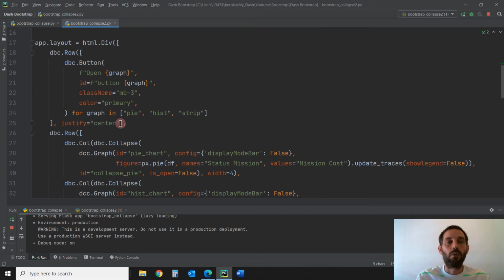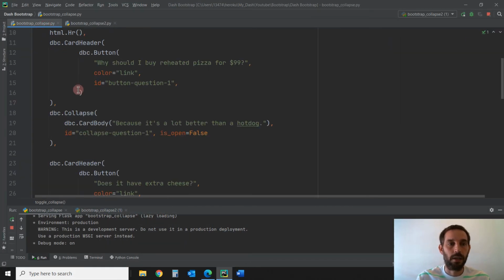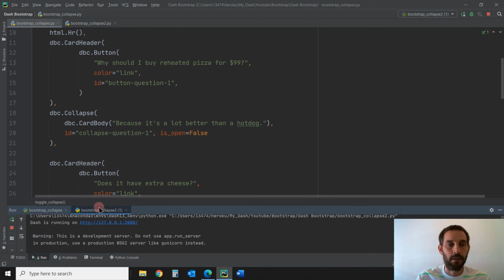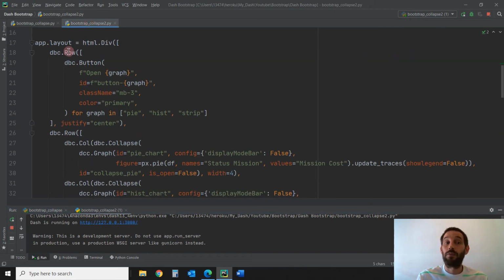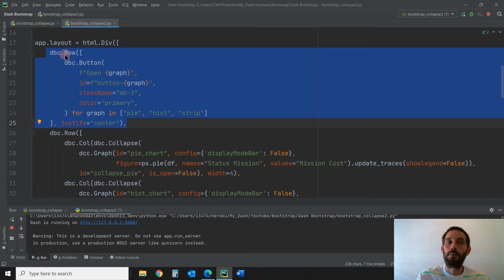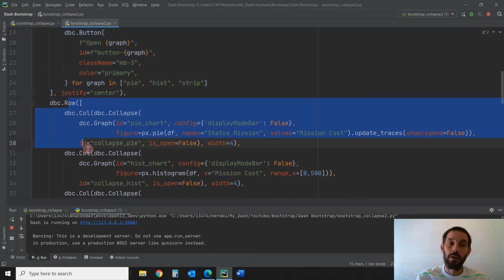And now we're going to create 3 different buttons. But here, the difference is I'm going to define rows. Here I want to make sure that all the buttons are in one Bootstrap component row, and all the graphs are in another row.